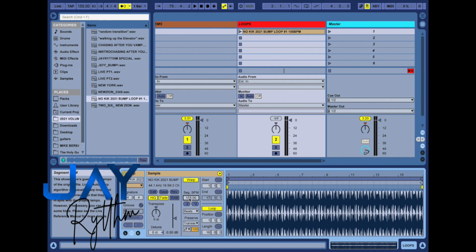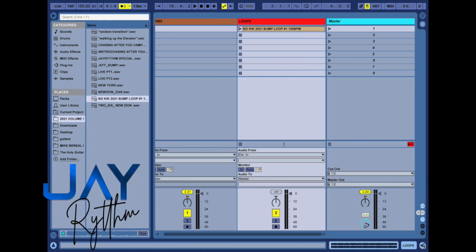So the next thing I'm going to do is go where it says beats. I'm going to click the drop down and then go down to where it says complex. That pretty much makes it where it doesn't sound all funny when I have to slow it down. I just want it to be as easy as possible on me and still get my clean sound. So that's pretty much all I'm going to do.